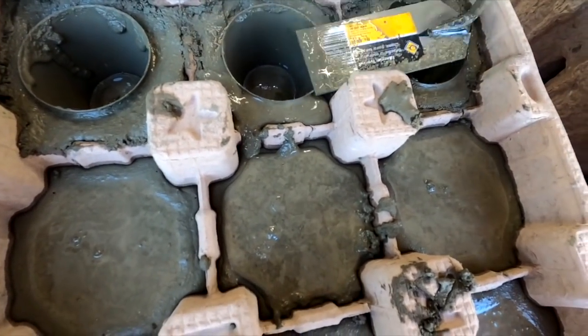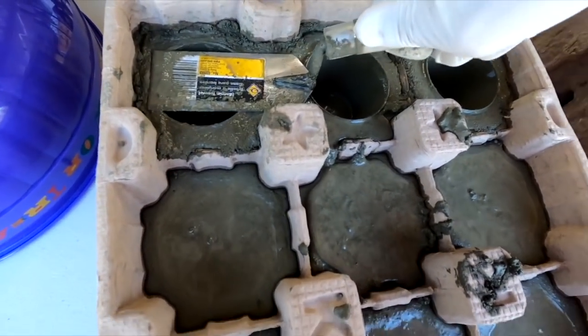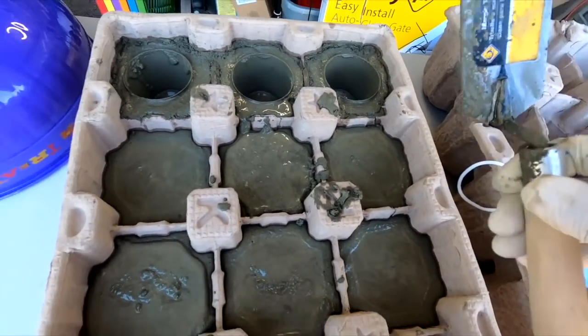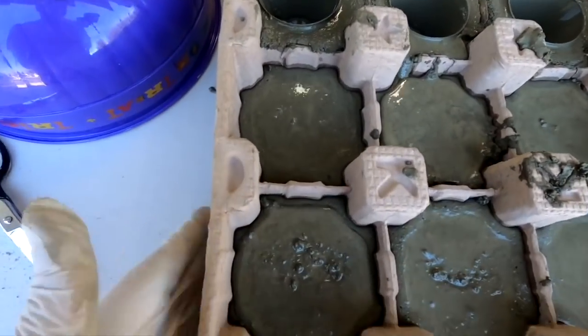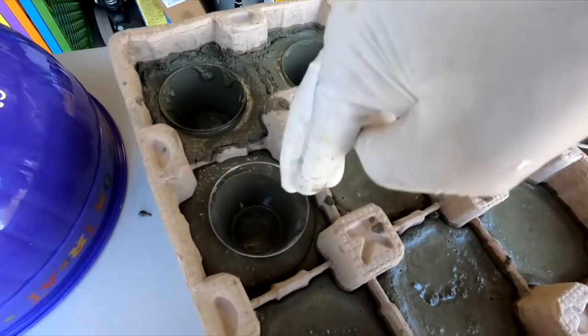This is a little bit more challenging, but it's fun. It's fun messing with this stuff. Okay, we gotta make sure everything's consolidated here. Just tap it. This stuff's actually setting up pretty quick, so I'm gonna get this going.